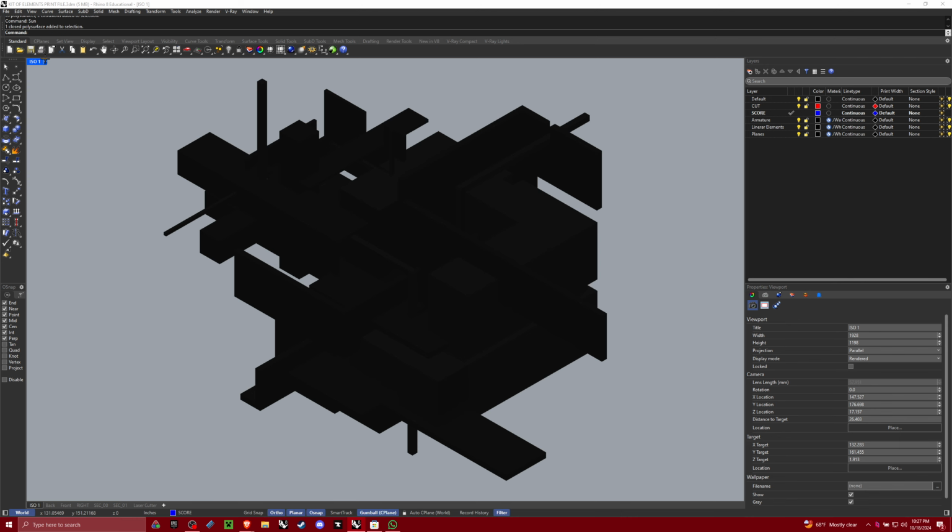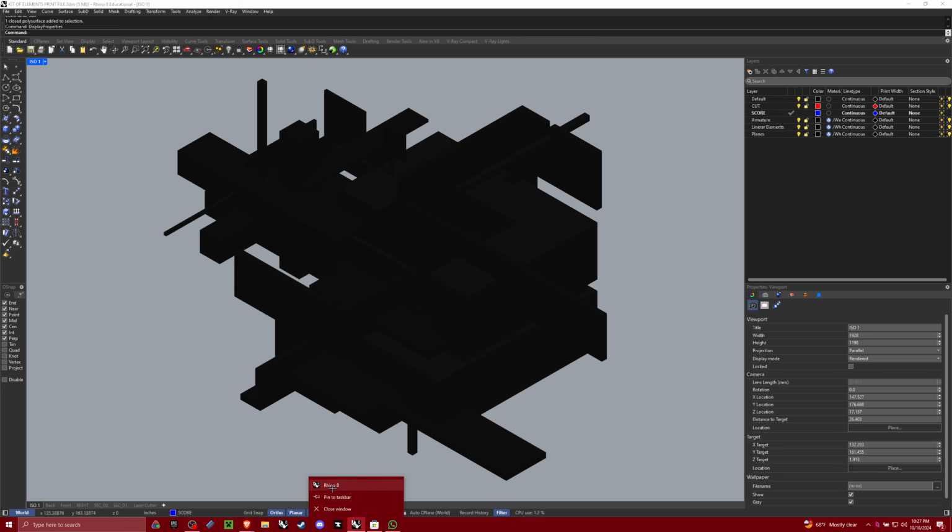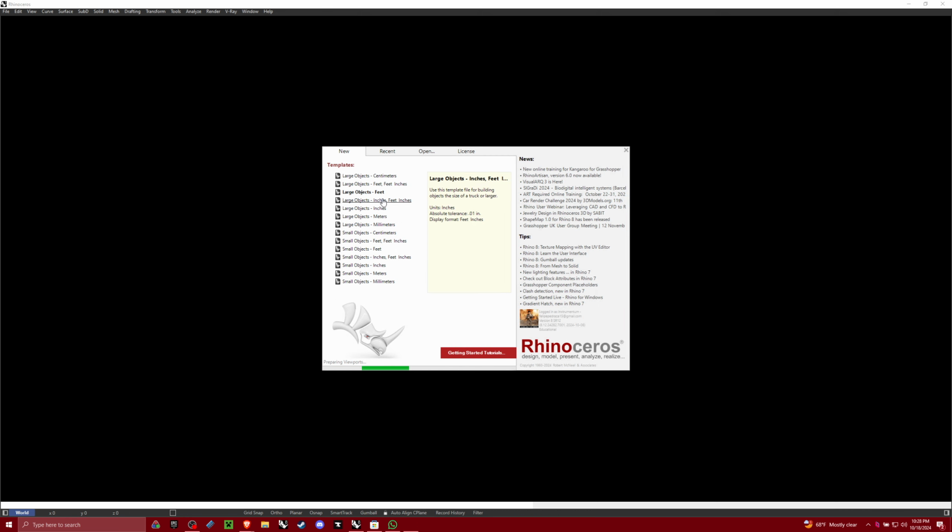So typically you can just do the display options. You can type in display properties within the rendered view, and you can turn on surface edges. This allows you to see the edges within a render panel. Let me open up a new one, a fresh one, see if anything's wrong with it.